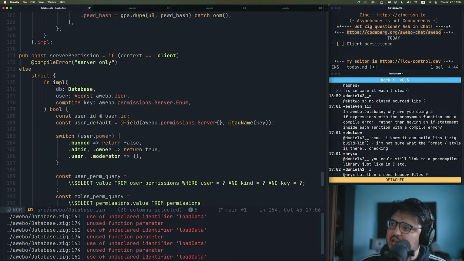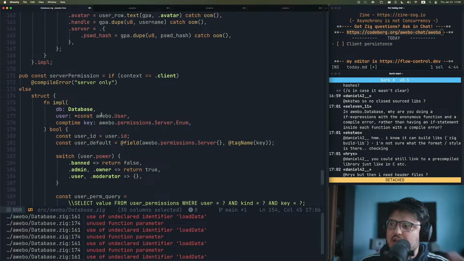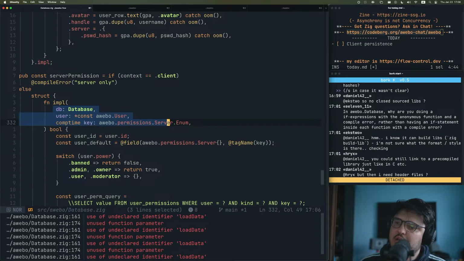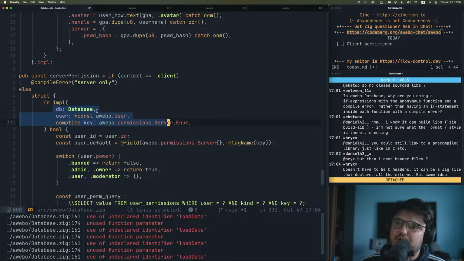This might not be the case anymore, but it used to be until very recently that some of the definitions that I was using in the function signatures were symbols that only existed in the server code. Like I was importing them from the server code. So I wanted to make sure that the server import would only exist when building the server, and would not exist at all in a client build.